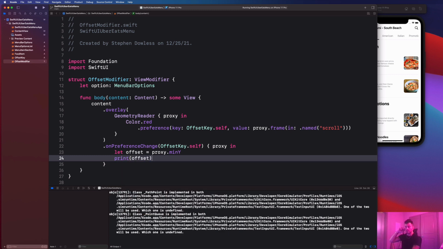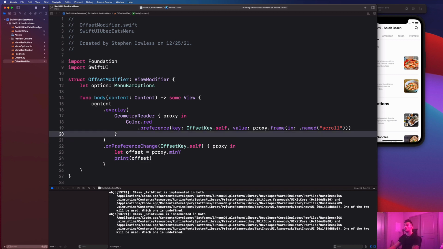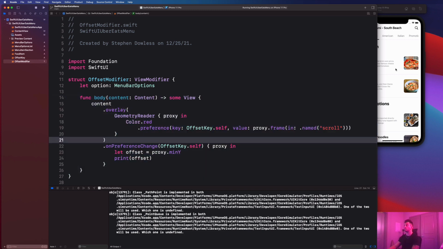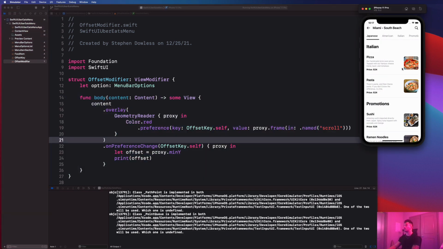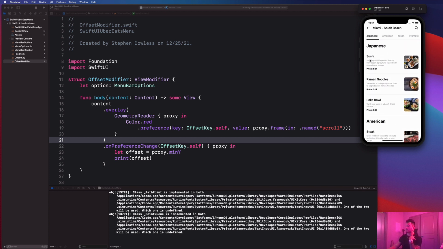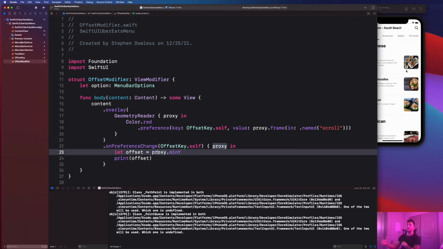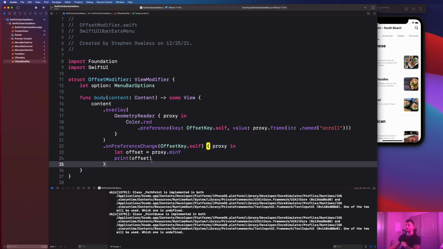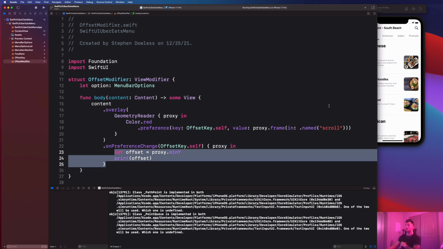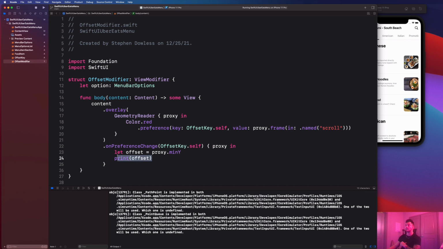So essentially what's happening here, we're overlaying this geometry reader on each section of our menu item section, right? Or our menu. And every time this preference changes, which is essentially every time the user scrolls, this little block of code is going to get called. And it's going to allow us to access the offset of the scroll view.